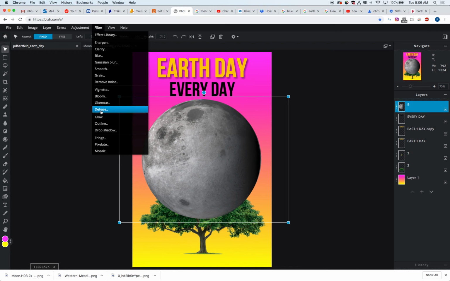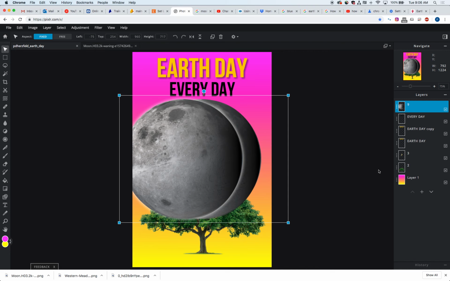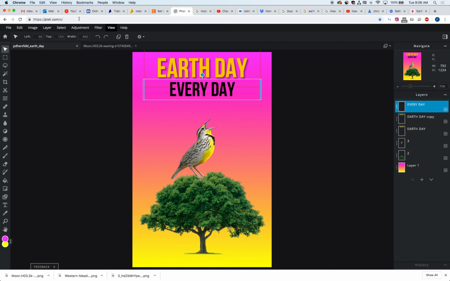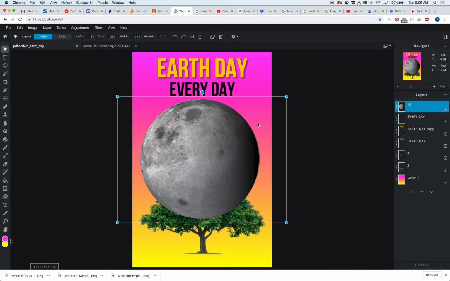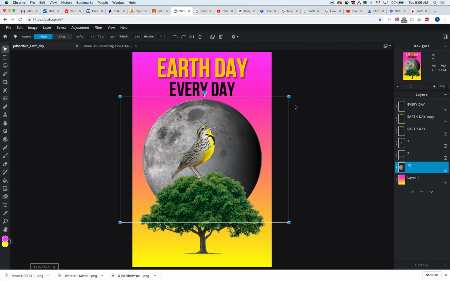And filter, I'm sure there's workarounds here, so I'm doing a glow. And I'll blur it more, and I'll size it up a little bit. Maybe it would be more appropriate to be using an Earth image instead of the moon, but let's go ahead and try this. Apply, and nope, it doesn't work. So I'm going to delete that, and I'm going to try and edit, paste again, because I have it nearby. And it doesn't make much difference, so I pop it back down over here.